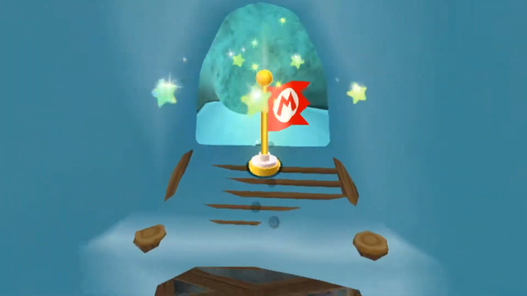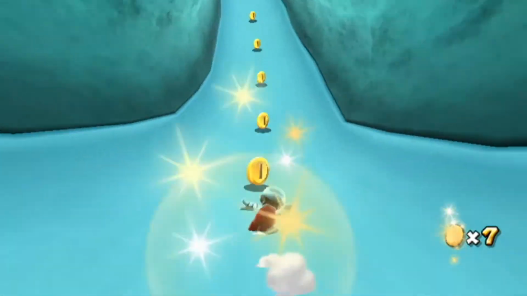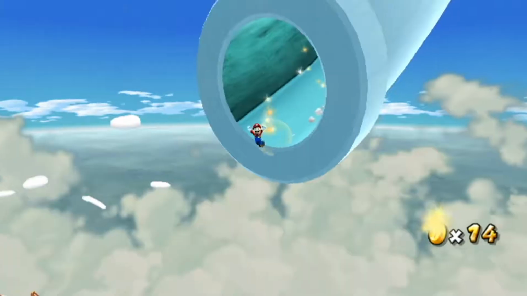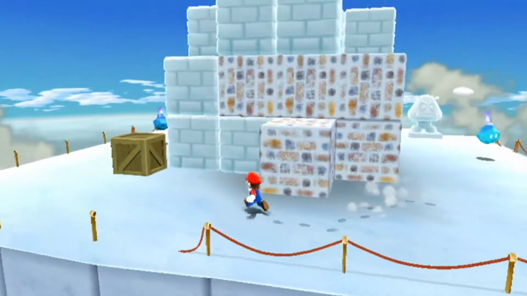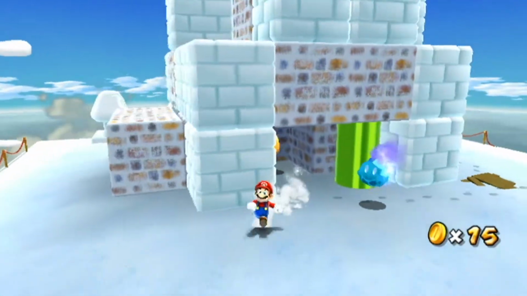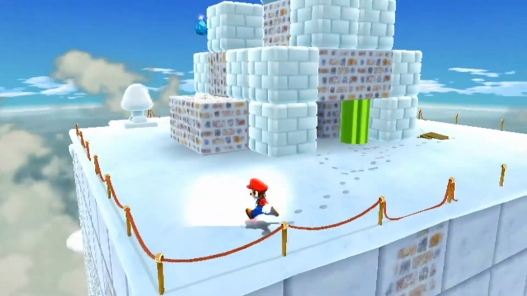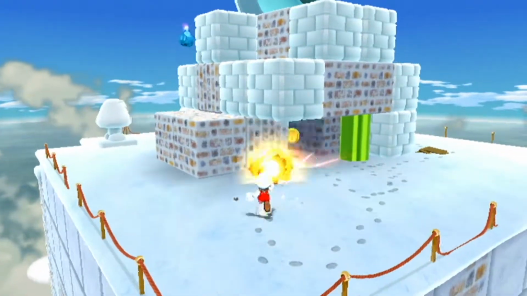So there's that. But let's go ahead and hit the checkpoint and slide down this big old tunnel. See, can we get every coin? Yeah, we did it. Got them all. Doesn't matter, but we did it anyways, and it makes me feel good. So right here we have a warp pipe, as we can obviously see. So let's just get rid of that guy, because I don't really want to deal with being frozen today.